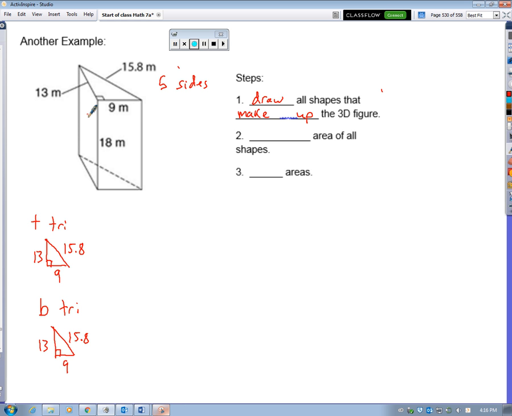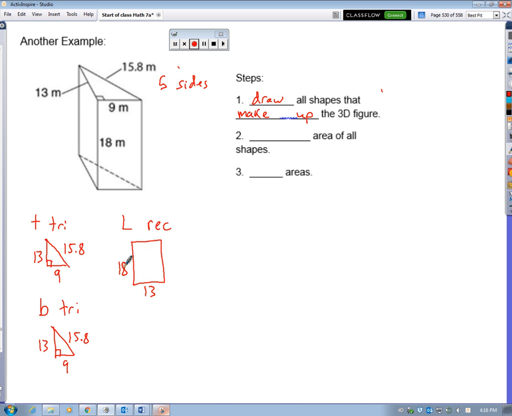Okay, now let's take a look at our sides. Let's go with our left side right here, and then we'll go with the right side that's on the back. Okay, the left side will say L, and because it's a rectangle and I don't want to get it confused with my triangles here, I'm going to call it L rec for the left rectangle. And my left rectangle has a length of 18 and a width of 13. It's going to be this 13 right here, 13 by 18. Alright, so I have 13 here, and I have 18 along here.